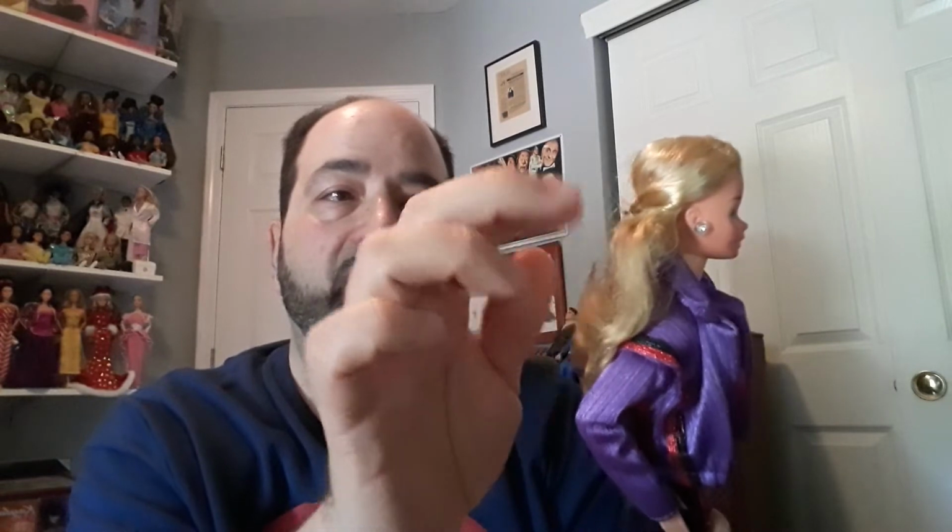Here's the back. Her hair still looks pretty good. There are the remnants of a rubber band, so I'm going to take those out. I haven't done that yet because they're in pieces like this. So there's one piece out. But she looks a lot like a Superstar Barbie to me. And the one I had was a Golden Dream, so obviously quite different looking. So I'm just really excited to have her finally.